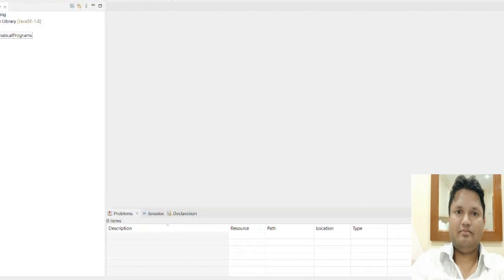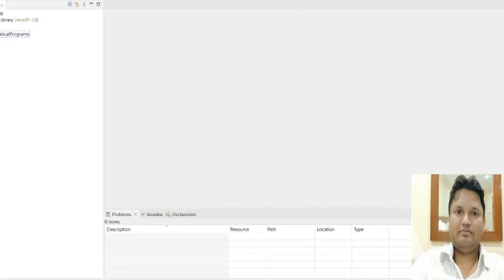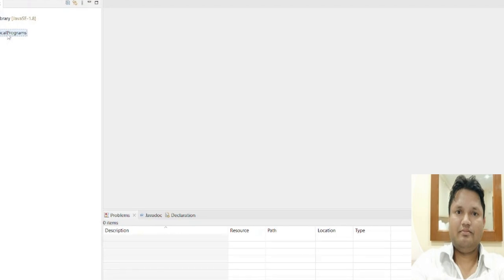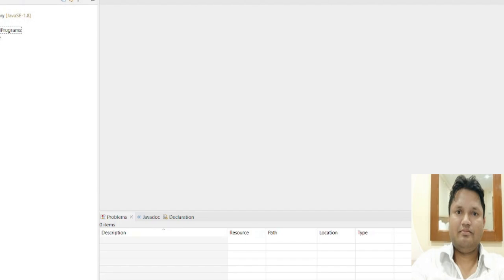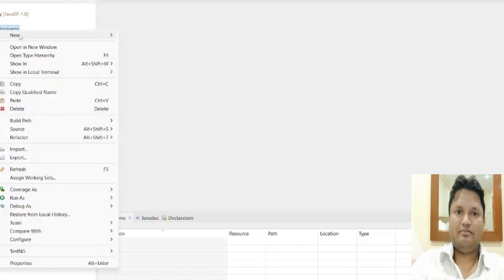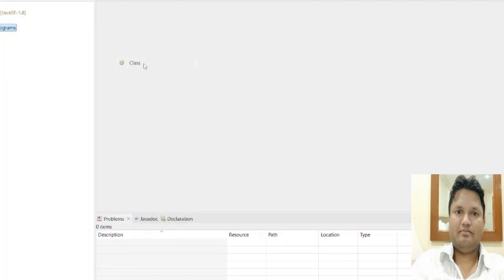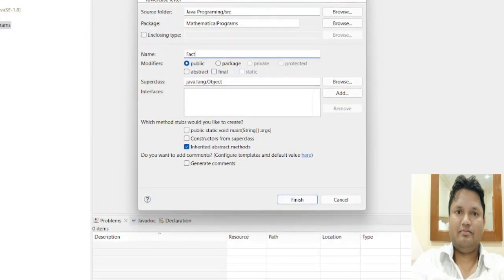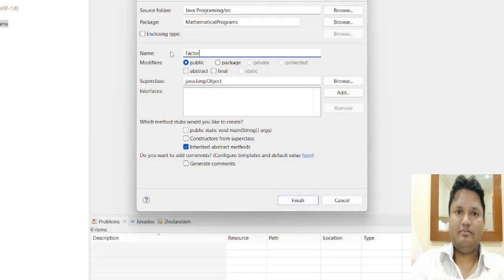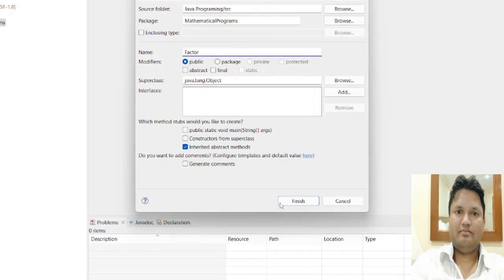Now, this package we will be using to create a class here. So let's go ahead and right click on this package, go to New and then click on Class. Give a meaningful name. I'm giving Factor as we are going to find factors of a number.